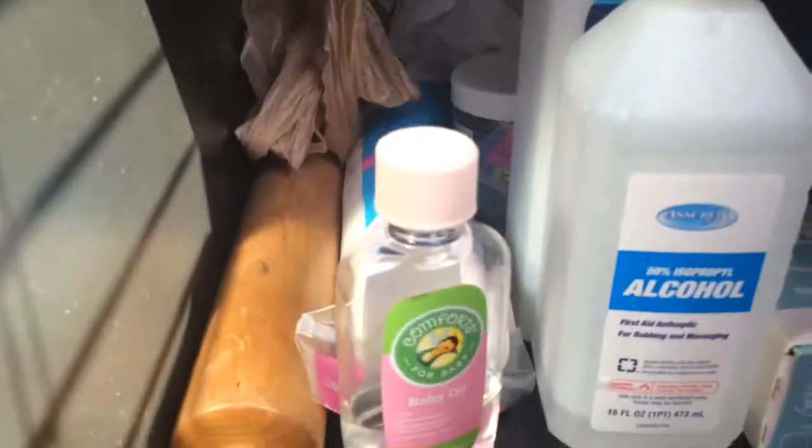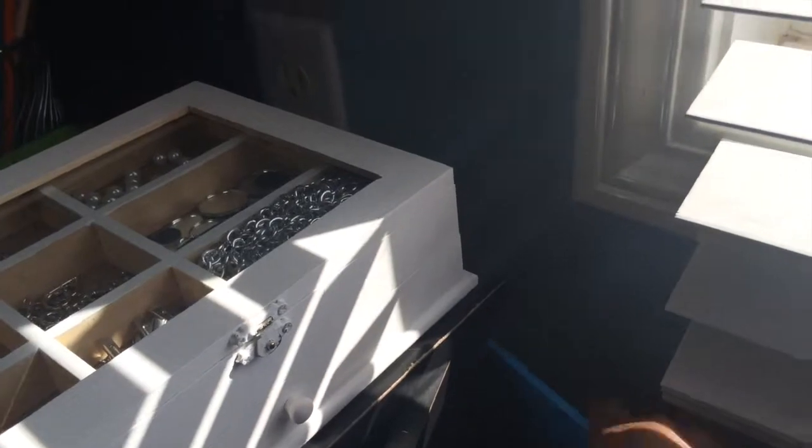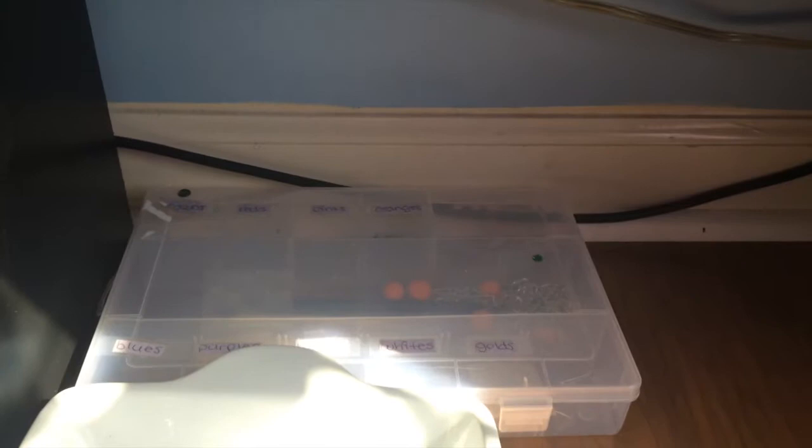Below that, I keep some bottles and a bunch of stuff, like a rolling pin, baby oil, rubbing alcohol, nail polish, cotton pads, glaze, containers, wax paper, and just a bunch of bags. And on the side, I keep this dry erase board that I got from Five Below, and also a clay rolling machine. I think it's Sculpey, and also some scrapbook paper that I'm currently using, all of which I got from Michaels. And then I have a container full of miscellaneous findings and an oven-safe container to bake my charms in.